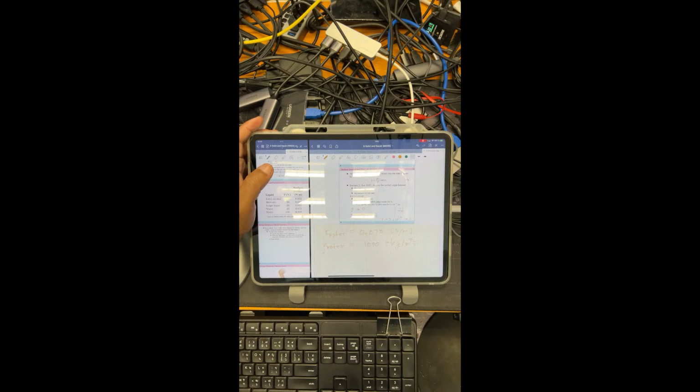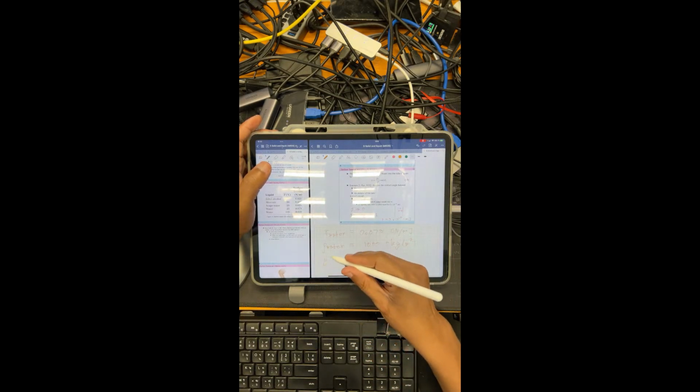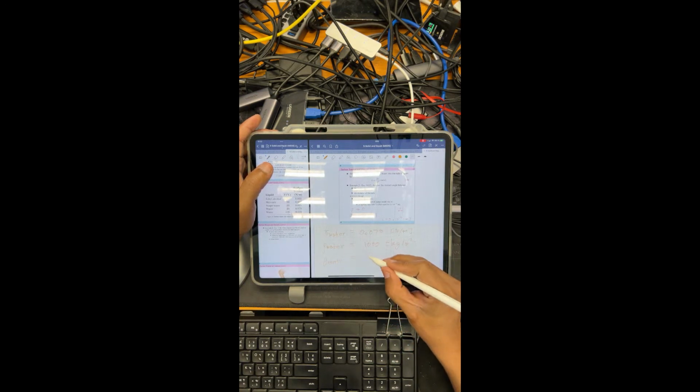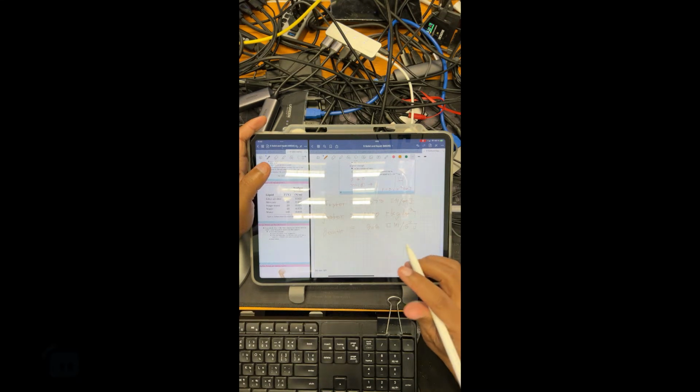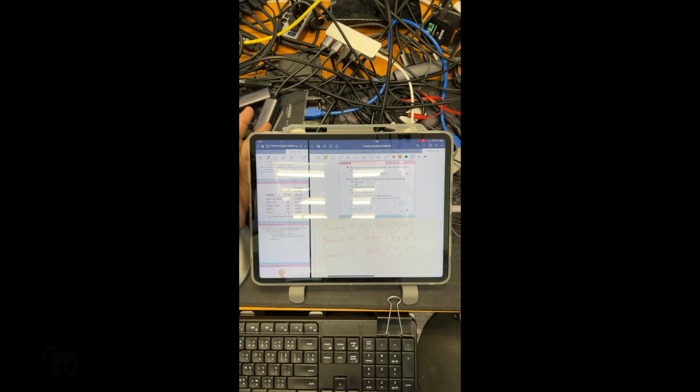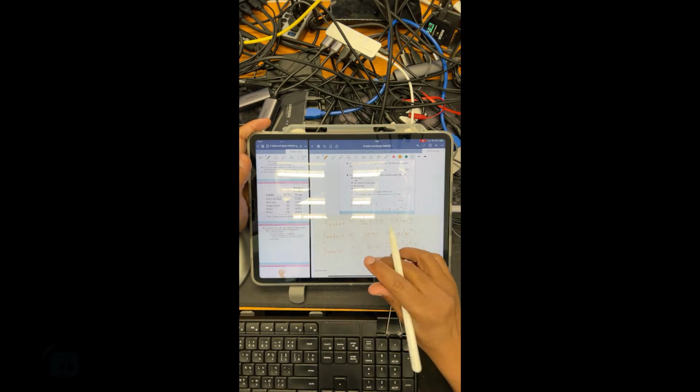And what else? Gravitational acceleration on Earth, g on Earth, is 9.8, or you may also use 10, right? Meter per second squared, the acceleration unit. What else? The radius is already there, right? Which is 5 times 10 to the negative 5 meter. So now it's time to substitute everything.